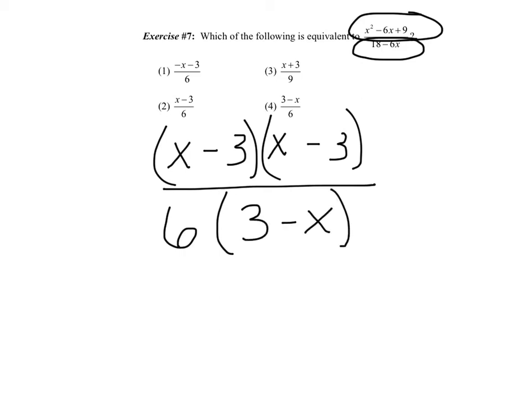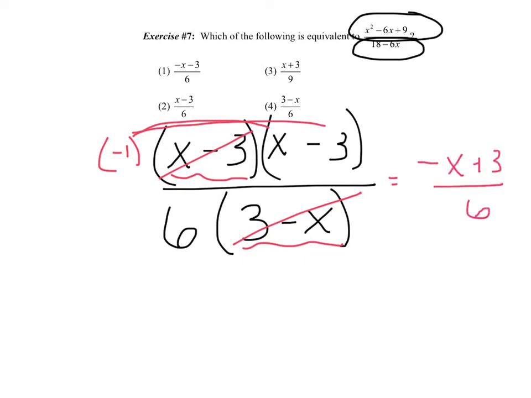Okay, so now I'm going to look. 3 minus x and x minus 3. Pretty darn close, but different by a negative. So I'm going to put that negative 1 on top. Now remember, you're multiplying. So I have to distribute that through. So I get negative x plus 3 all over 6.